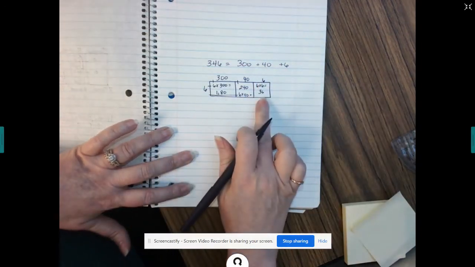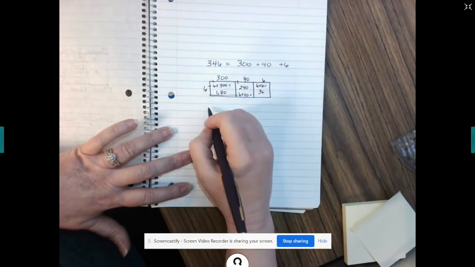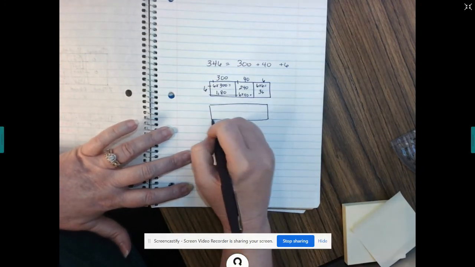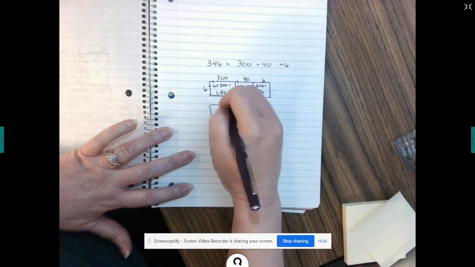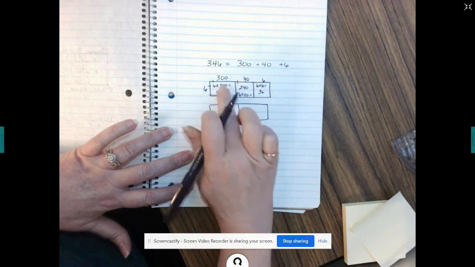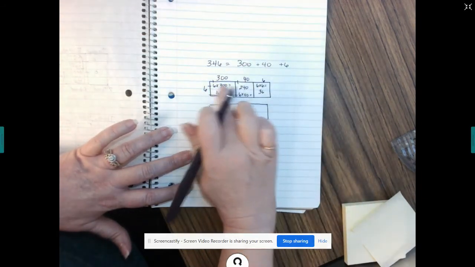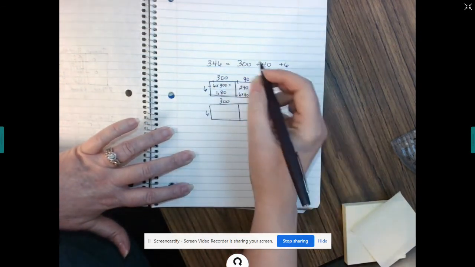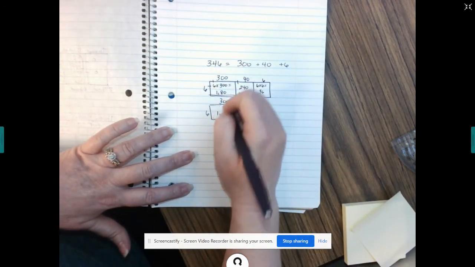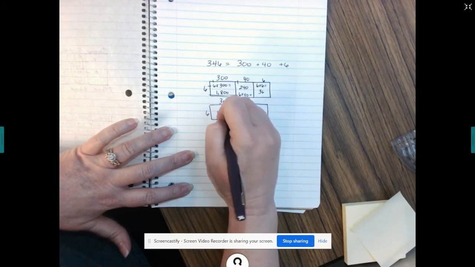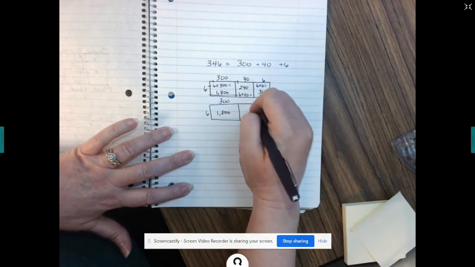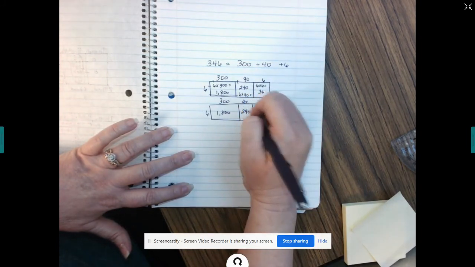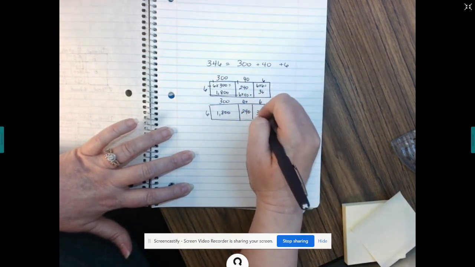Now, the way that we're teaching them, I wanted to go ahead and show you those numbers, but we're not really multiplying. You can add the multiplication problem, but what you could do is just 6 times 300 is 1,800. 6 times 40 is 240. And then 6 times 6 is 36.